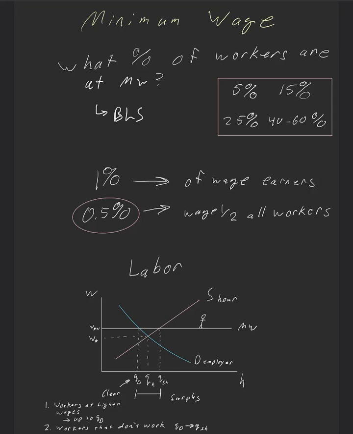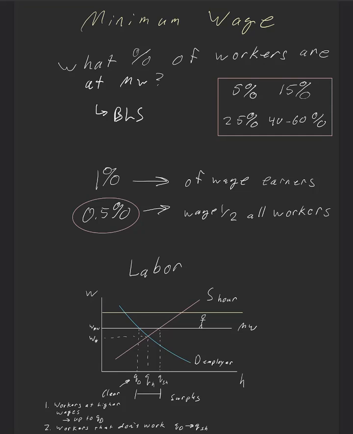Okay, what happens, hypothetically, if we raise minimum wage? Well, as you can immediately see, there'll be even more people supplying hours and even fewer hours demanded. So the amount of unemployment would go up. The amount that the people in Group 1 would benefit would rise. Those people will get more, but there would be even fewer of them. And the number of people in Group 2 would go up. So what does minimum wage do? It funnels compensation from people that would have been employed to people that managed to retain their jobs.